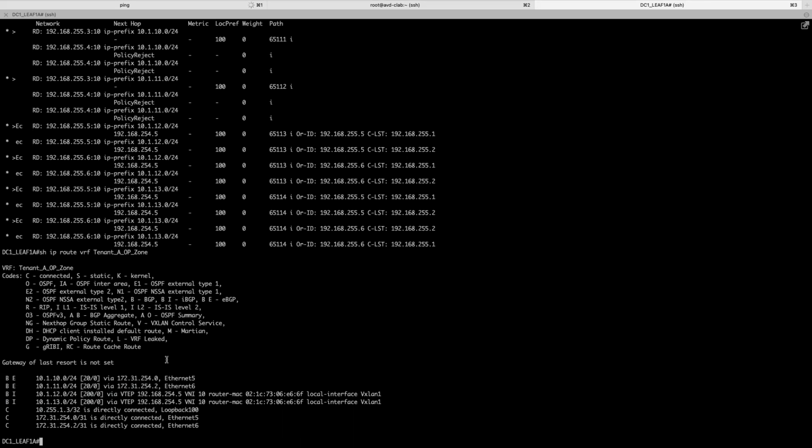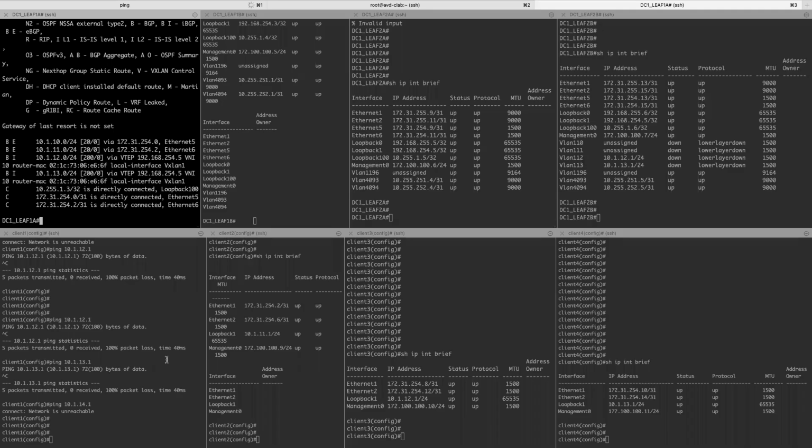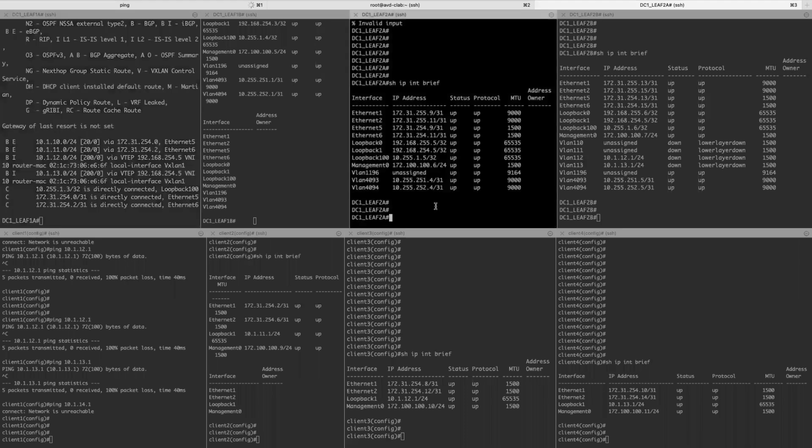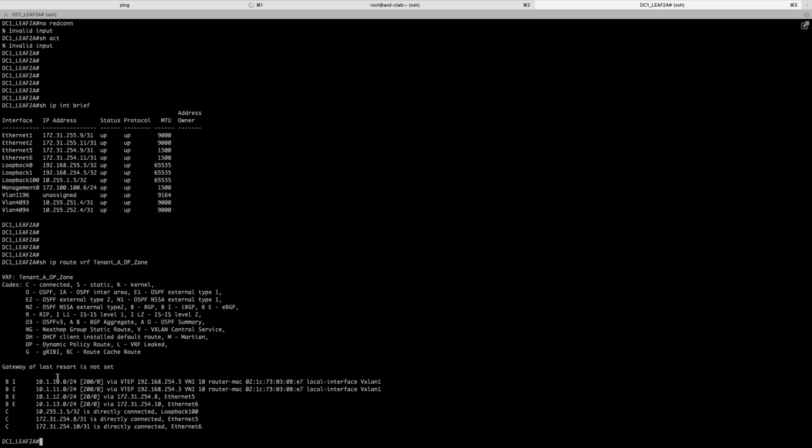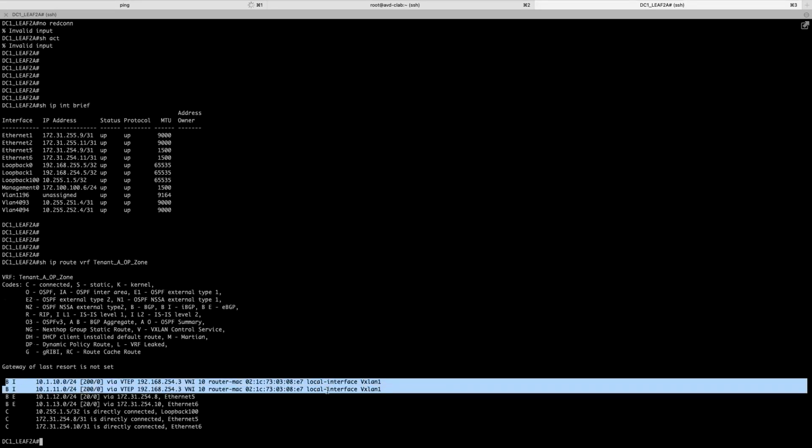Can we maybe just check the route coming back on one of the leaves on the 2A, remote side? Yes, 2A. Maybe show IP route, VRF tenant, right? So you have 10.1.10.0 and 11 routes.